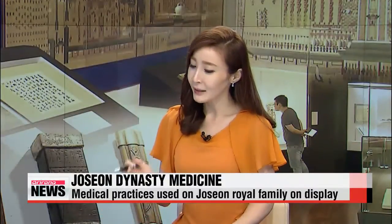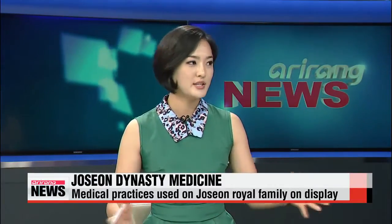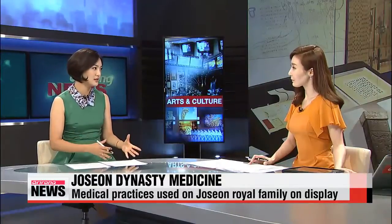Definitely not something that you would find in a regular museum. Some of these items are from the Hanteok Medical Pharma Museum. The exhibition at the National Palace Museum is dedicated solely to the tools used in the Joseon Dynasty at the royal palace. But the Hanteok Medical Pharma Museum is really special because it was the first medical museum in Korea, and it also documents Korea's medical history through the years — hundreds of years of histories and tools that doctors used. A very unique opportunity.